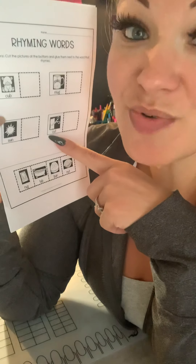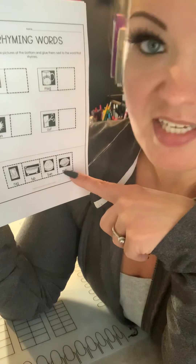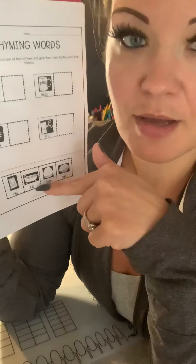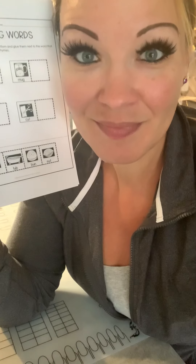So make sure that you go over each of the pictures, because this might look like a tiger but it's a cub, and this is not a cup but it's a mug, and this is a sun, and this is not a scissors but it's a cut — what do you do with scissors? It's a cut. Make sure you go over each of the words so that we have them right: rug, tub, bun, nut. So make sure you go over the words, then touch them, say them — does it rhyme? Touch them, say them — does it rhyme? Then you can find the right word that goes in there. Have fun rhyming!